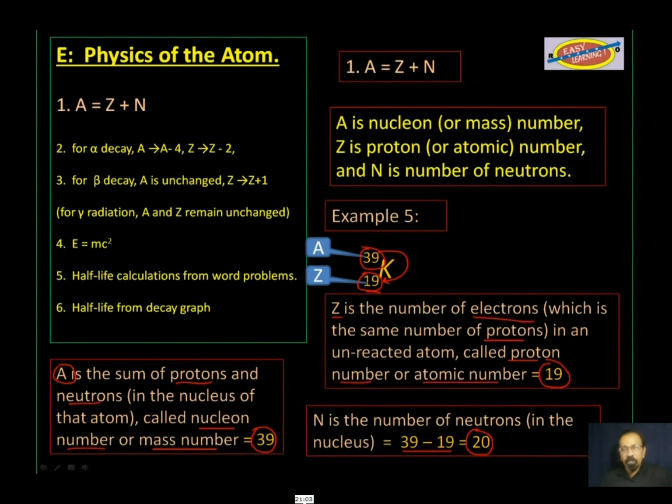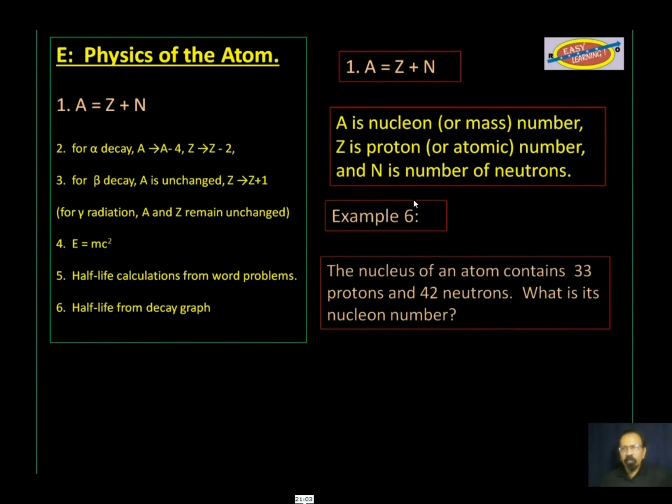Now be careful with this one and its electronic configuration. First shell has 2, second shell has 8, third shell does not have 9, even though that shell could take up to 18. Third shell has 8, and the fourth shell has 1. So it's 2, 8, 8, 1. And for calcium, which is 20 down here, it will be 2, 8, 8, 2.